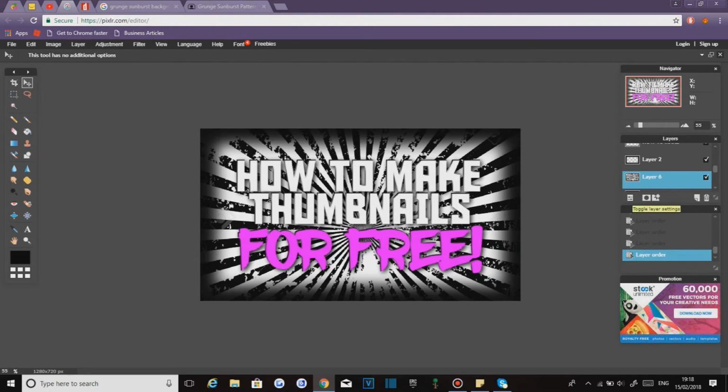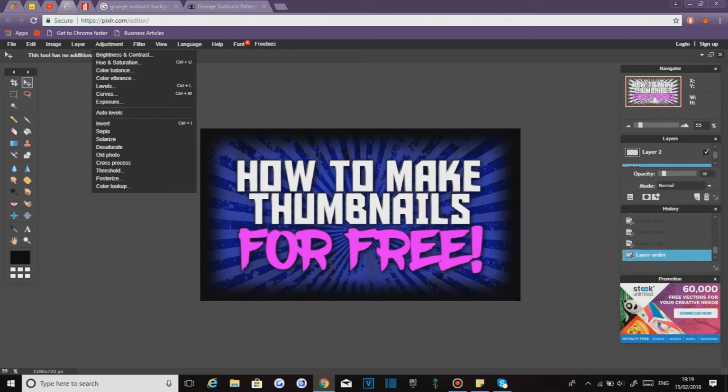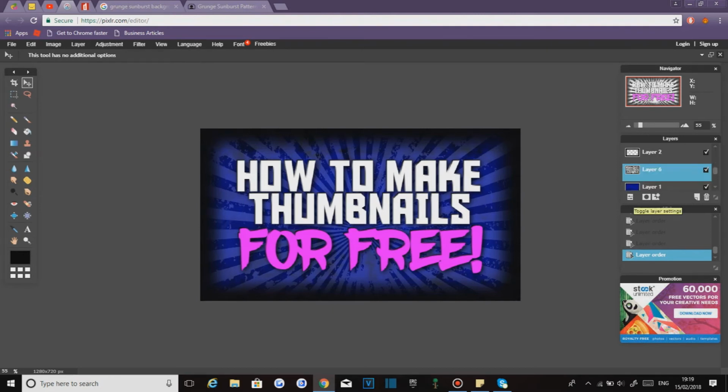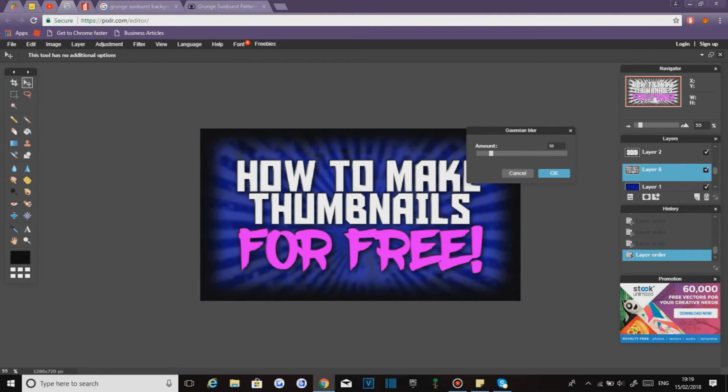And now I'm going to change the opacity to about 20 or so, and then you can make it look much better in the background. So one last thing I'm going to do to make this look better, you have to save this, go onto the layer which is the sunburst background, go on adjustment, filter, Gaussian blur, and put it into like the 40 to 60 blur point. So I'm going to keep it at 41. And now that's all for now.